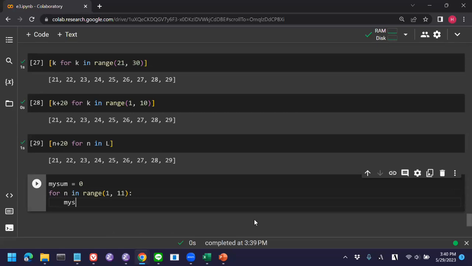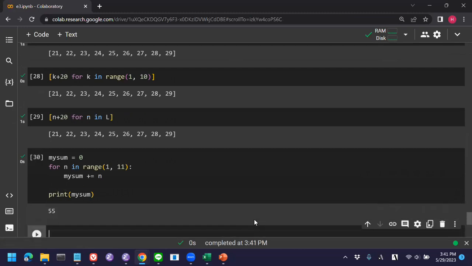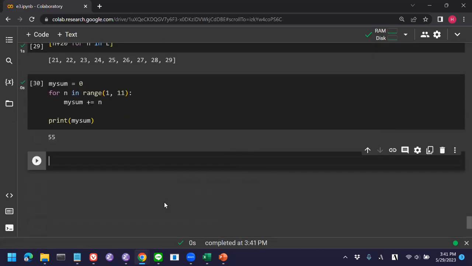And then my sum plus equals n. And print my sum. This will, of course, give us the result of 55.